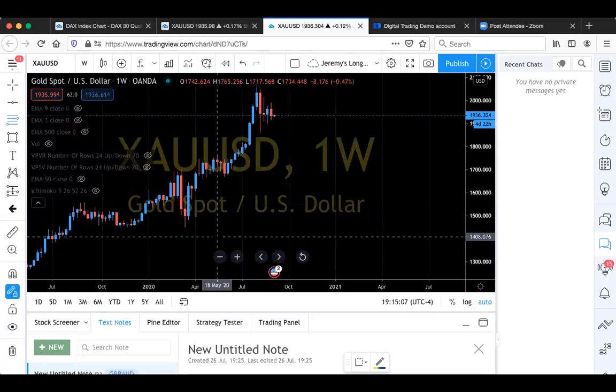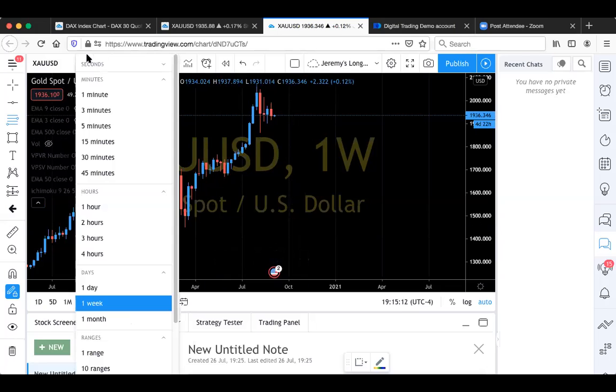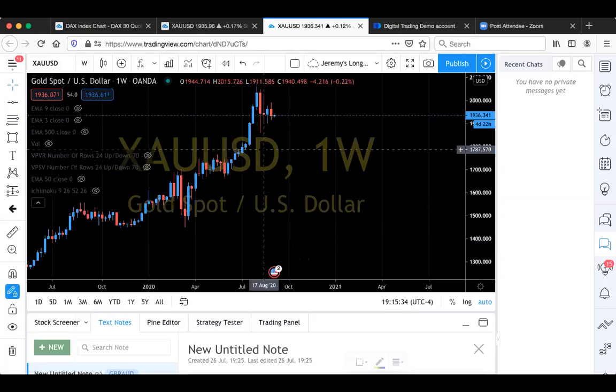Okay, so this is the weekly. You could trade off the weekly. The weekly is going to be more long term. Day is going to be more long term, and then you're going to have an hour, 2 hours, 3 hours. All these are what the different candles represent. Right now I'm on the weekly candle, and I usually do this long term just to look for where price could retrace to, because we want to look long term.